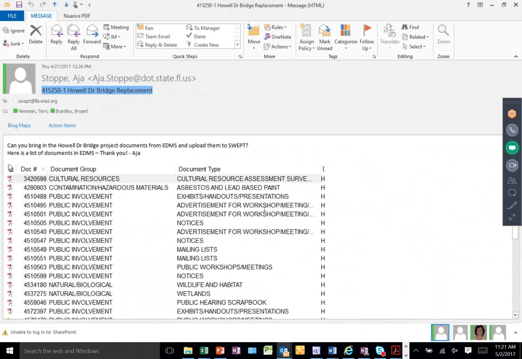So this should only be if you have an inventory of documents that already exist in EDMS. We're happy to make the behind-the-scenes connection for you. We won't do it for other systems, because ultimately it has to flow from SWEP into the EDMS as the official archive for the department. And we won't do it for brand new projects going forward, but we know that there's been a lot of work for a long time on these things. And so if that comes up, please let us know, send us an email, and we'll work with you guys to get it in there.